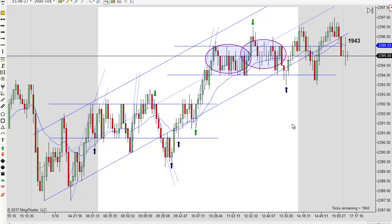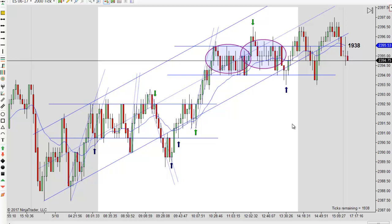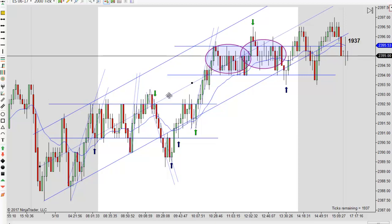These kind of time periods are good, and plus, if you get to where you can read and understand it when it's choppy and tight like this, when you do get some really good movement, you feel like you're taking candy from a baby. I mean, really, it's so much easier. So these type areas are good for learning. As boring as it is for a lot of us, if you're still in the learning phase, it's a good opportunity for you to get some good price action experience. So keep that in mind.